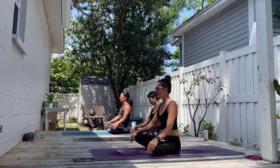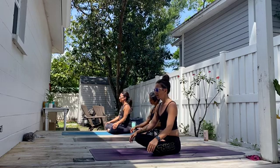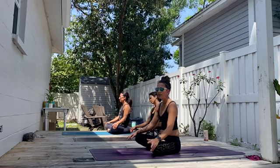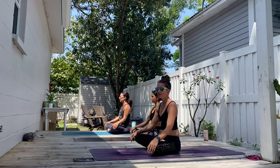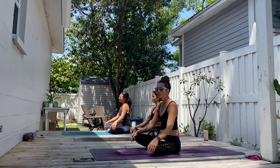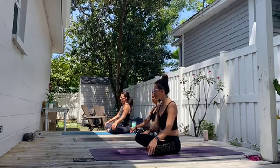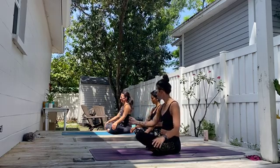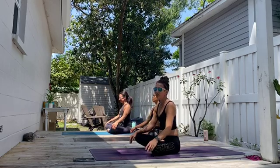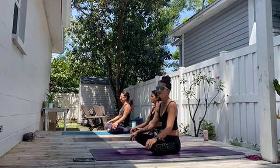Just tune in to your surroundings a little bit, establish your space. Can be outside, take the opportunity of having to practice from home. If you have an outside space, try to set yourself up outside. It really changes your practice in a monumental way. The elements, the air moving and the sun sometimes beating really heavy on you, on Robbie, especially in this case. And the smell of the outside, it really creates a little bit of a different space for your practice. So if you can, take advantage of that.